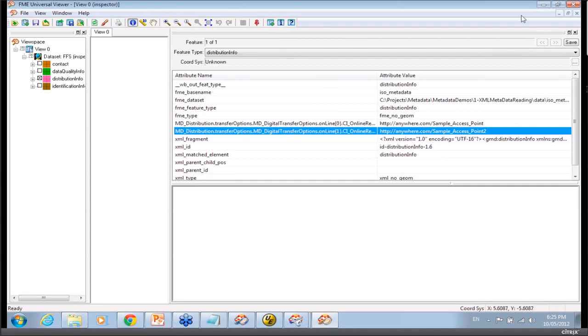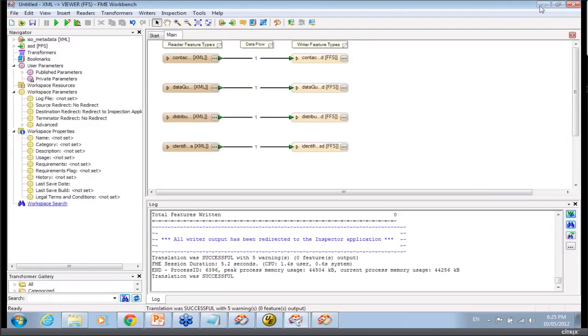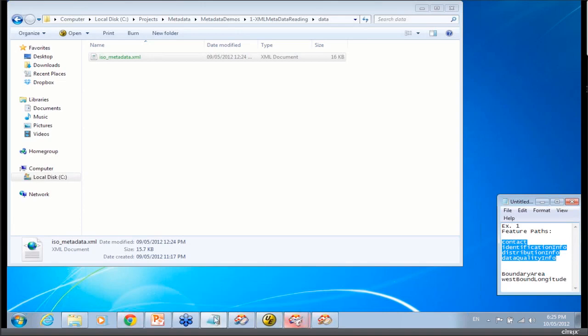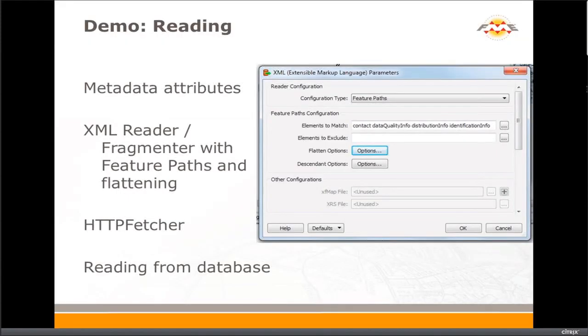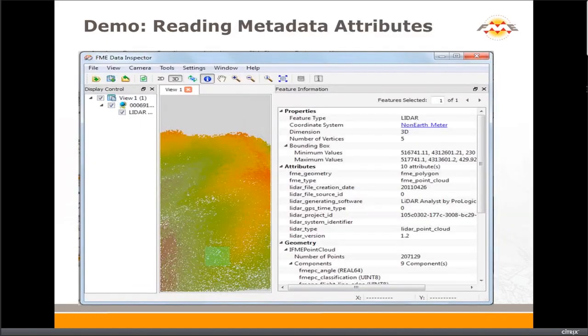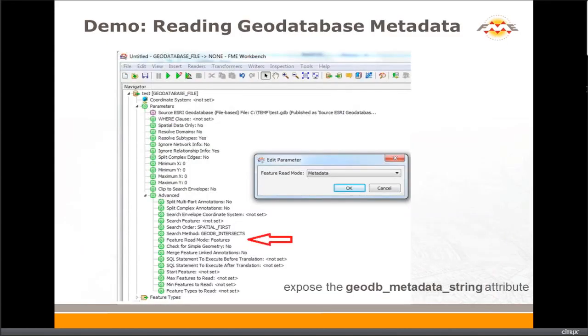Yeah. Now what's this XML validator thing you've got there? What's that about? Okay, well, it ensures that the output is valid. It's only doing it for syntax because for this particular type of metadata, I didn't have the exact XSD file, so you caught me on that. But I do have a demo coming up where we actually validate against the ISO 19139, so we'll see that in a minute. But that's a very good point. There's not much point in generating metadata if it's not going to be valid for whoever's going to consume it.